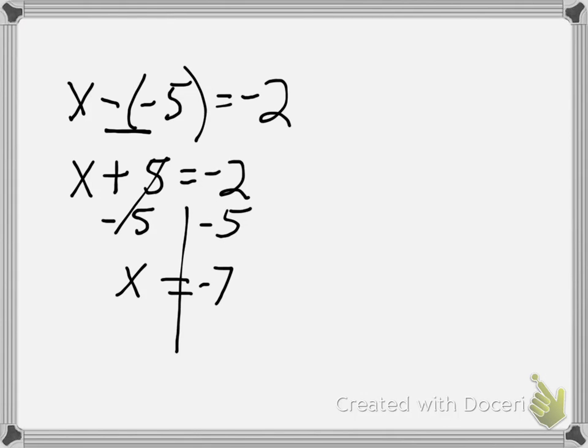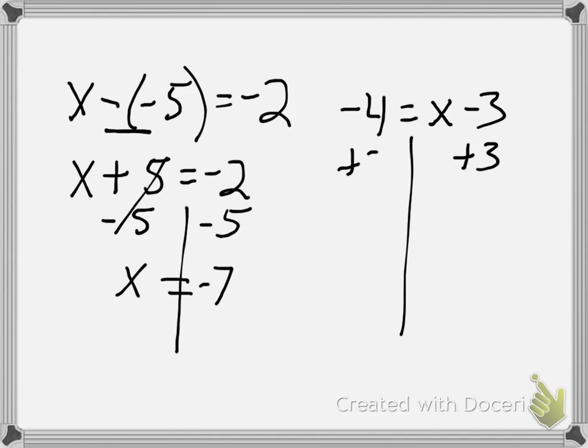We can have x on the other side, so let's say we have negative 4 equals x minus 3. Okay, same idea. This time my x is on the right side. So to get x by itself, I have to get rid of the minus 3. So I'm going to add 3 to both sides. Those would cancel. And remember, even if my x is on the right-hand side, once I'm finished and my x is by itself, I always move it to the left. And negative 4 minus 3 is a negative 1.